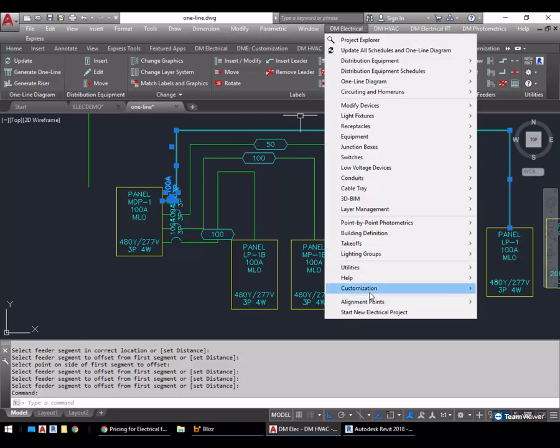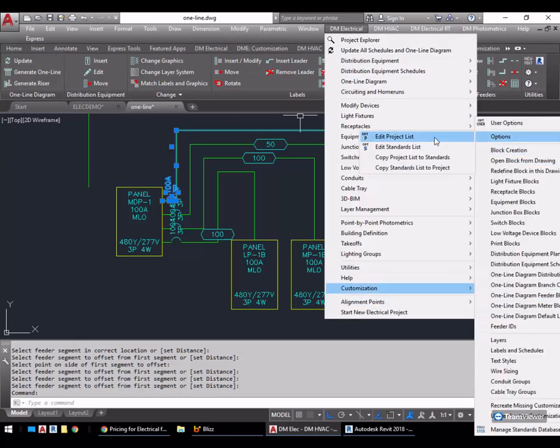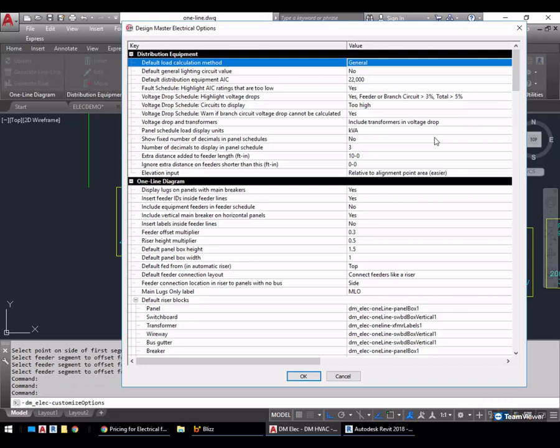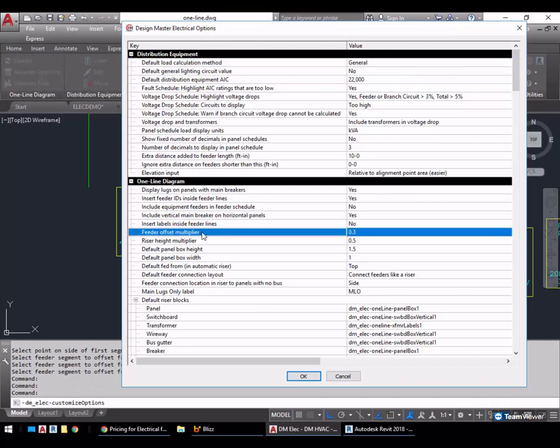The distance that is chosen for that offset, because it didn't actually even ask us how far away, is set in options using the feeder offset multiplier. And that's currently here set to 0.3. And that's going to be, in terms of distance, the distance on the printed page between your feeders. So that's 0.3 inches. So if you have 10th inch text, it's going to be 3 times the height of your text, basically, because it's 0.3 or 3/10.